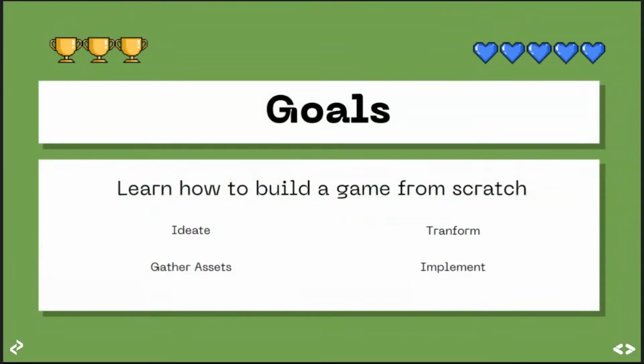So what is the goal? The goal, most of all here, is to learn how to build a game from scratch. For all the beginners out here who have no idea about how to build a game, even the basics of the basics, we'll start from there. We'll teach you how to ideate a game, what people like, what people don't like, and how to have a good user experience, right? Next, we'll teach how to gather assets. We'll teach you how to implement. We'll teach you how to get 3D objects and then make them interact with the user from the code written in C Sharp.